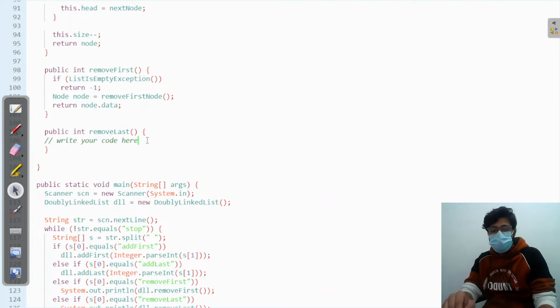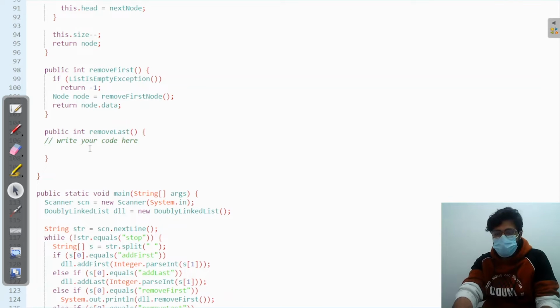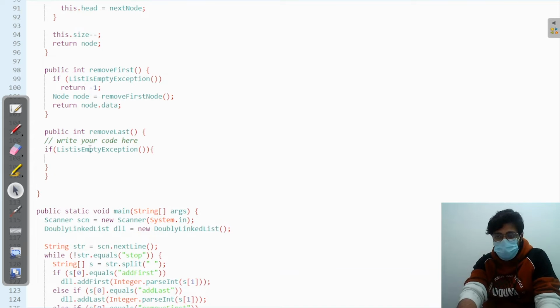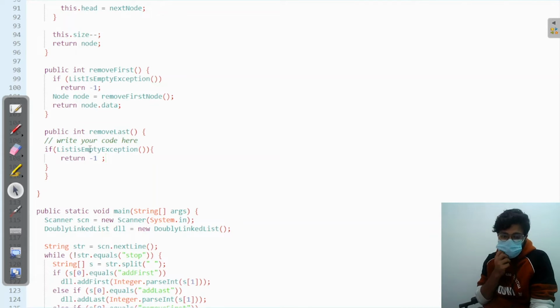Okay, here we have to first handle our empty list exception. So we run this list is empty exception function, and if the list is really empty, we return -1.